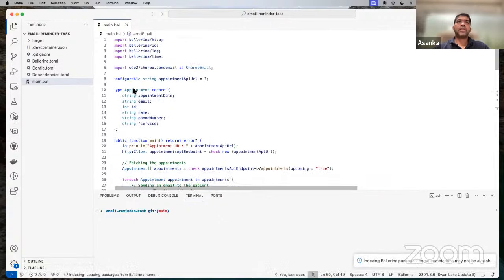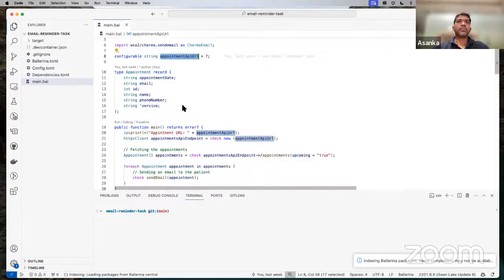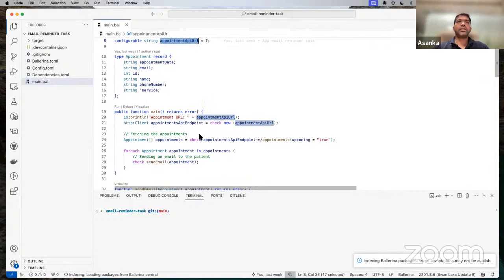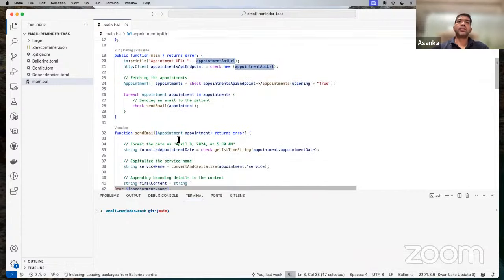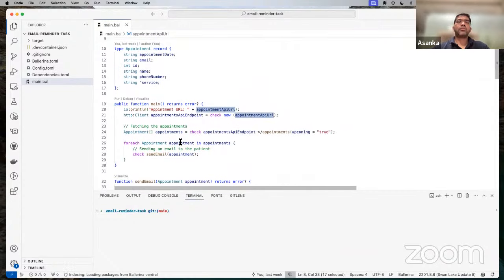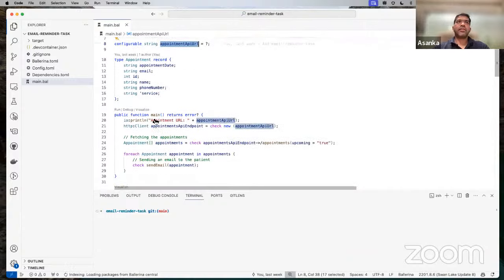And then I'm using a configurable to feed the appointment API URL. We need to provide this when we are deploying, and then the application will use it to get the upcoming appointments and send emails to the people who have upcoming appointments. So that's a very basic implementation we have there.